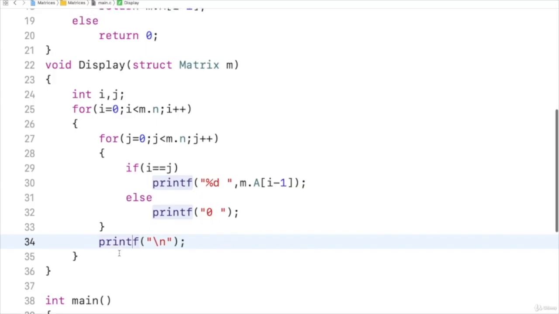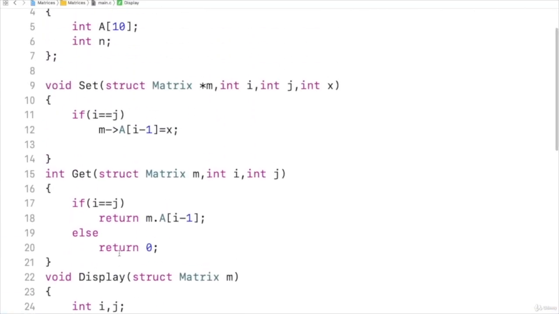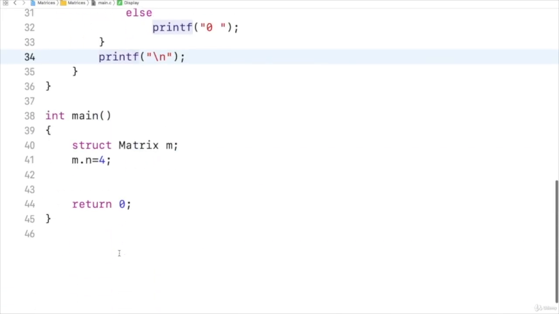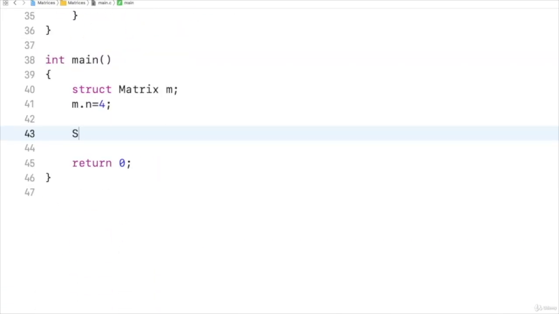Now from the main function, I will call set function and set some values of a diagonal matrix. Then I will call display to show you the matrix. So here I will call set function and set the values. First of all, 1 comma 1, I will set the value 5.